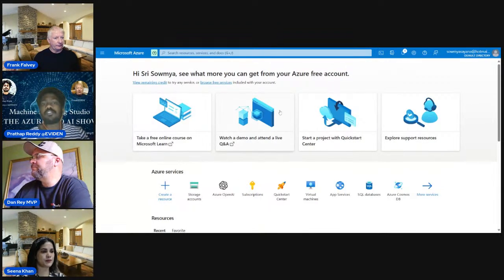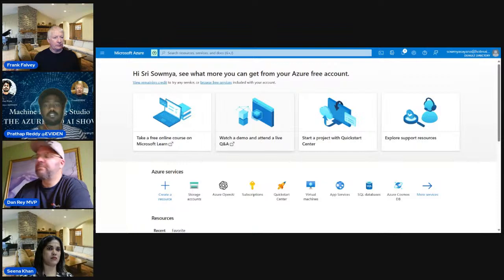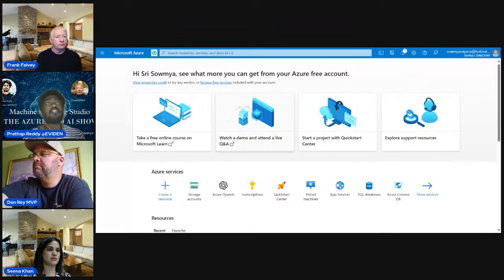Before we start, we need some Azure credentials. You need to log in with your credentials, like email and password, and you need a debit card or a credit card. You can use the free trial, or if you have an MCT account, or if you are an MVP, you can use that account, or a student account or free trial account. Everything goes through your basic credentials. Today I will tell you how to create one basic chatbot using our own data.